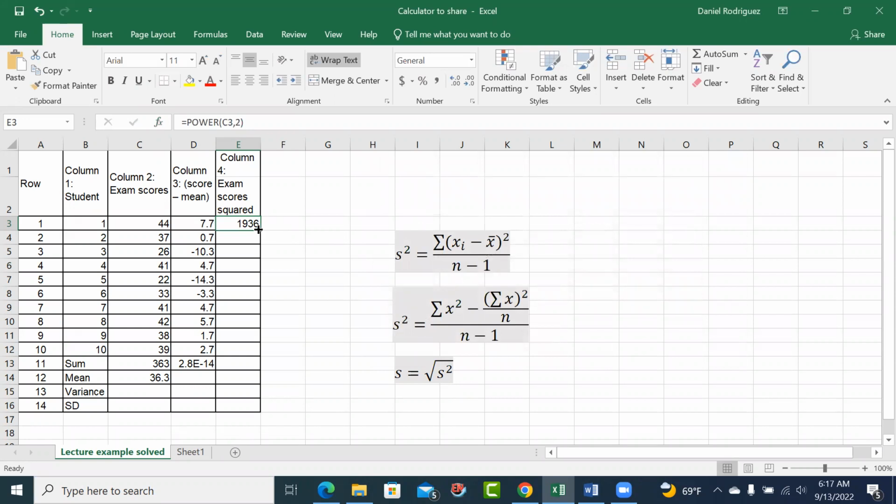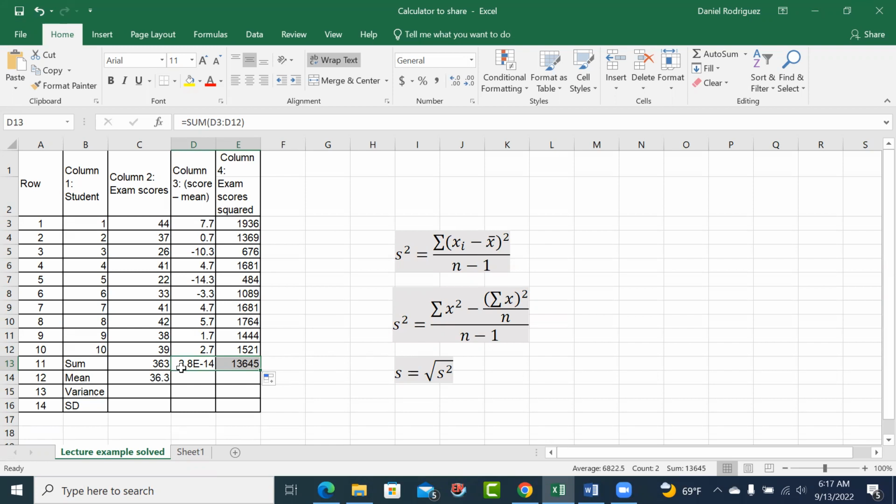Great year, right? So let's pull this down, because we need to square all of the values in column C, or it says column 2 exam scores. There you go. And we got all the squares. And then in this equation, we need to summate the x squares, right? So we already have been summing here across these 10 values. So let's put that in there. We get 13,645. So, you know, I'm not going to go through and write this equation. You can write this equation. You can just fill it in wherever you want, okay?